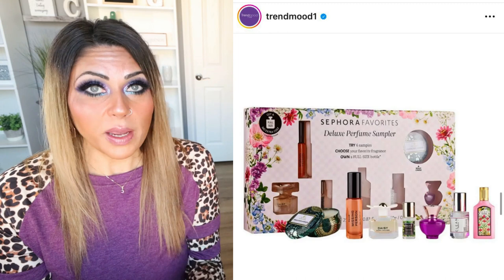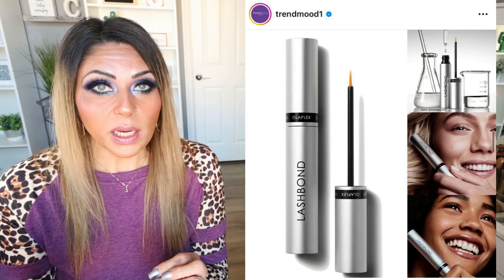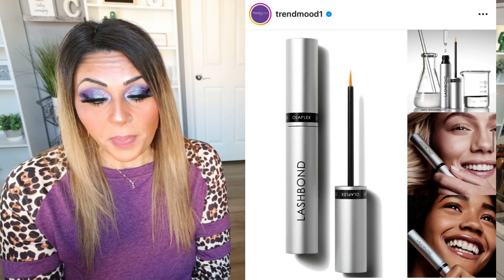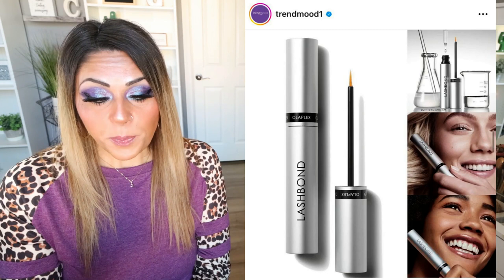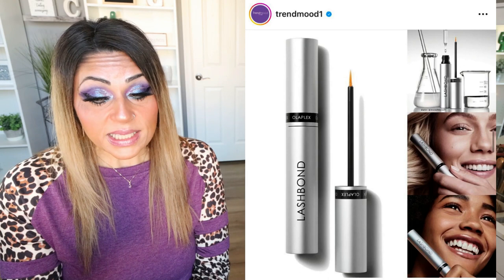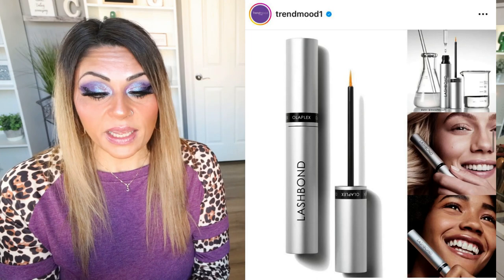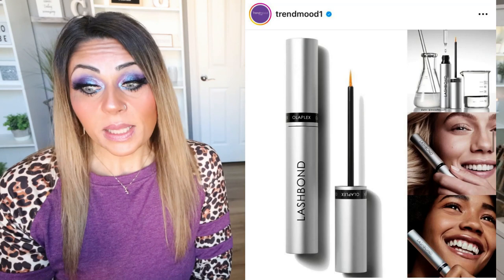This is an interesting release from Olaplex, which is a hair company — I love their shampoo, conditioners, and masks. They're actually releasing the Lash Bond Lash Building Serum, which is enticing to me. I use a lash serum every single day and Olaplex products are fantastic — they've really changed my hair game. Just a swipe of this clear, lightweight serum morning and night delivers a powerful lash-enhancing triad to support the natural growth cycle and lash retention. Experience more conditioned, healthier-looking lashes in as little as four weeks. Ophthalmologist tested and compatible with contact lenses, lash lifts, lash extensions, and false lashes. It's $68, coming soon to the website and retailers — possibly Sephora in time for the sale. I'm definitely intrigued and will most likely be picking this up.